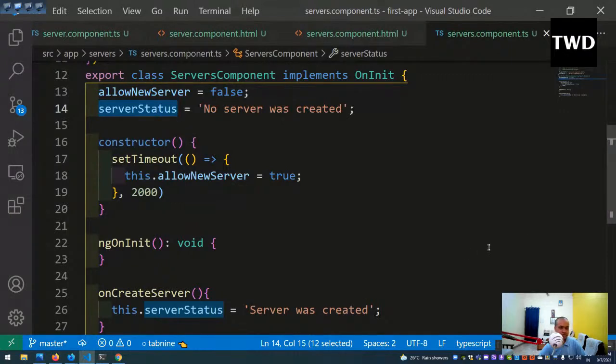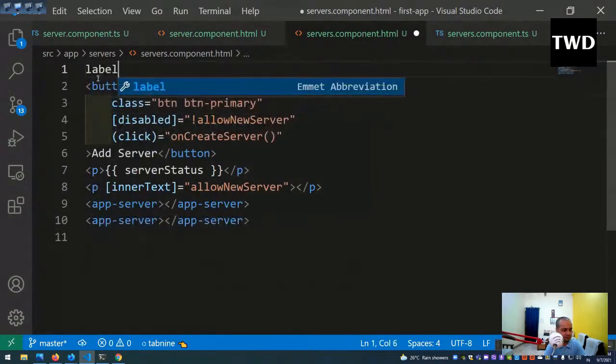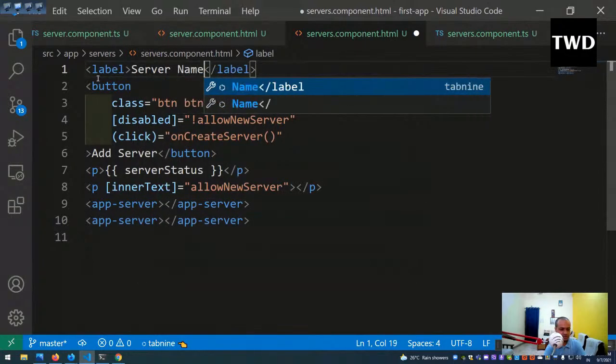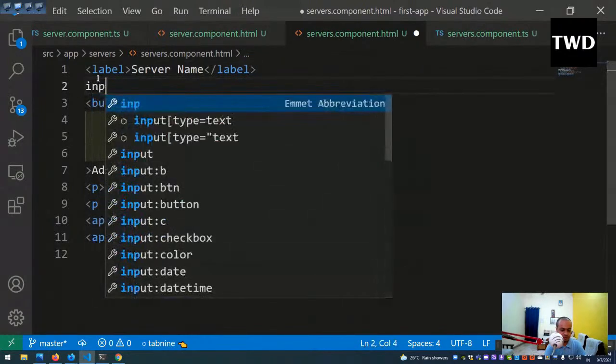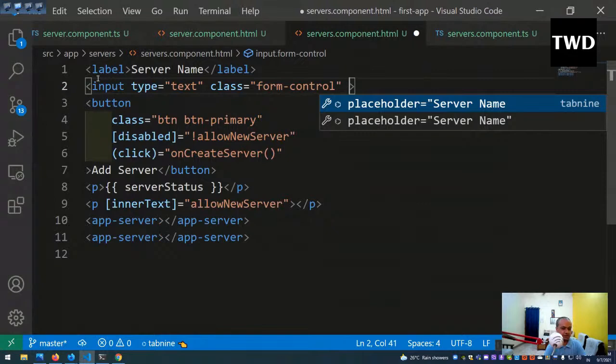So in servers.component.html, we will have a label, server name, and an input of type text with class form-control. Here the main thing is there.